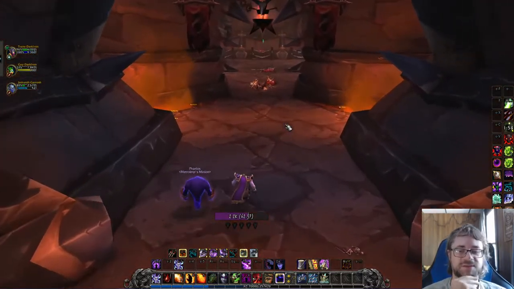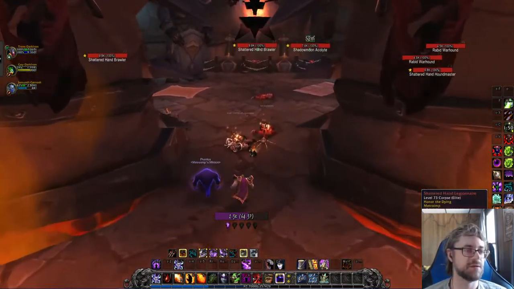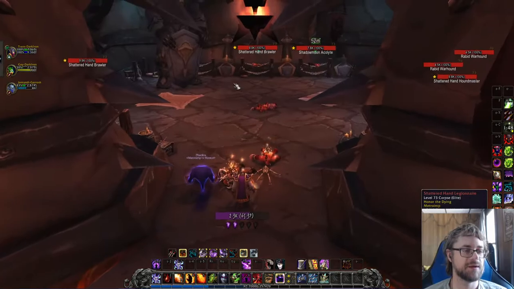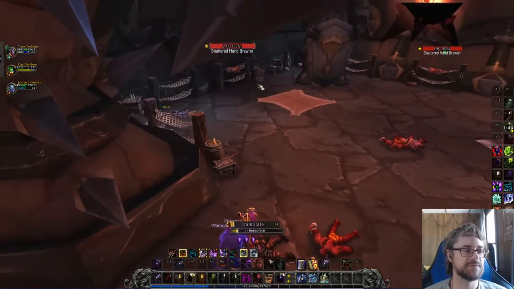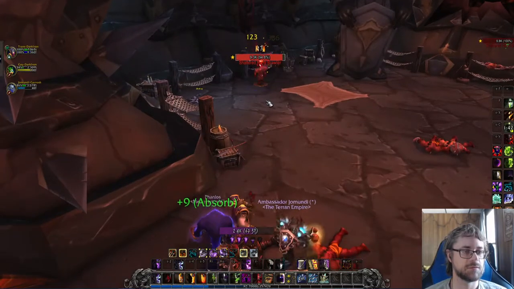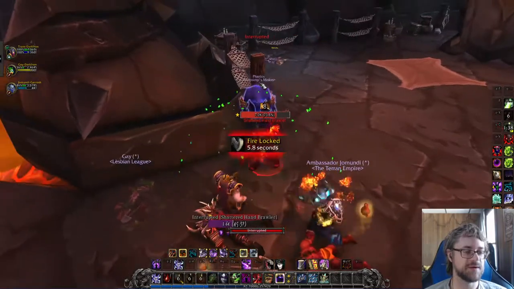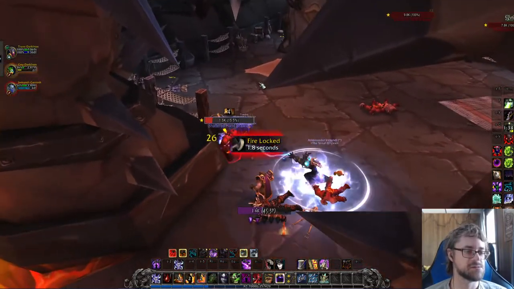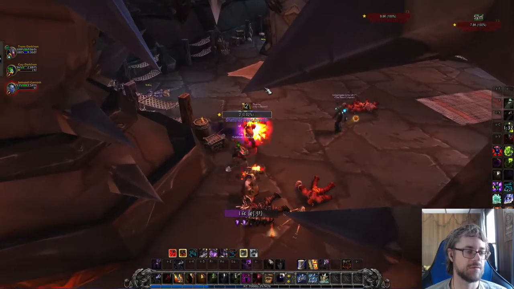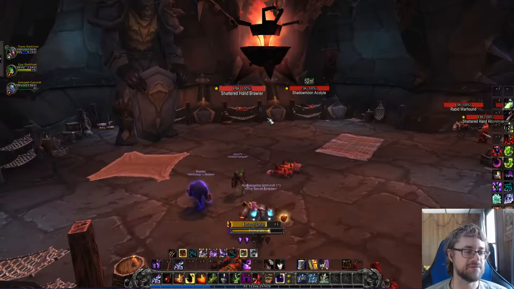Probably pull the next pack too. Usually a lot of the trash can be done with one tank, or with no tank, but probably not optimal. We can kill some of this stuff, I think. As long as the Void Walker gets threat. Why is he not getting threat? Problem is getting threat, that's the issue.